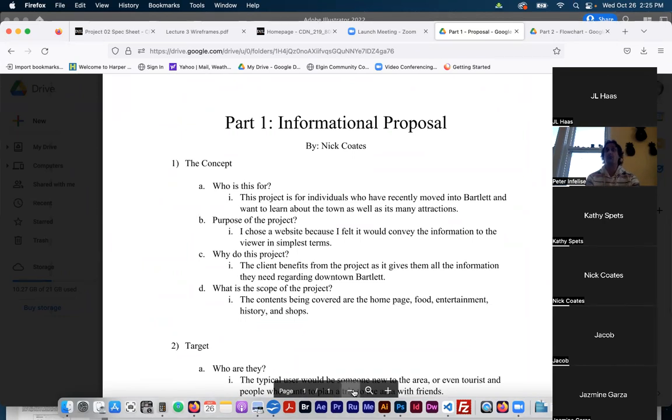So this is actually for folks who have recently moved into Bartlett and want to learn more about it. That's really cool also. So in this case, we've got the target audience really as new residents of Bartlett. That's fantastic. That's about as streamlined as you could possibly get on a project like this.